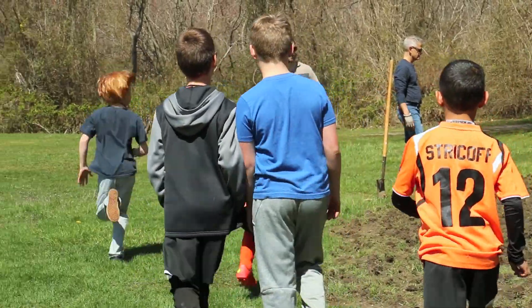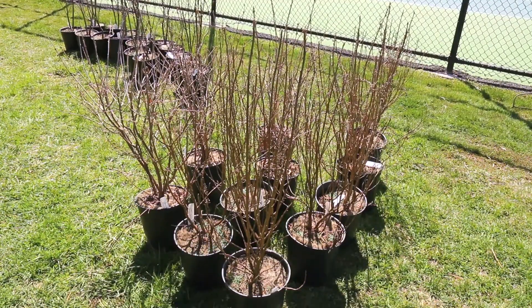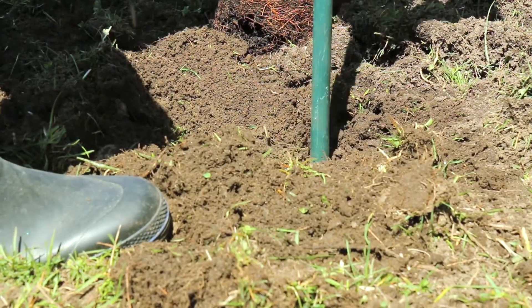I really love volunteering. I love doing things for the earth because I think the earth is such a beautiful place. In addition, we have a red maple swamp that we're planting — it's a native species graciously donated to us by Long Island Natives. We're just popping in the plants today after a long day of tilling the earth, and it's gonna be really beautiful.